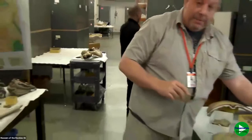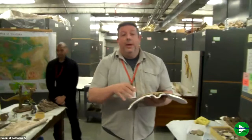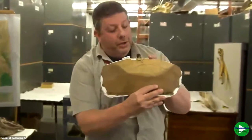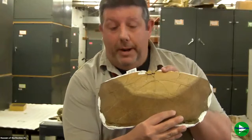Beyond fossil fish, we also get fossil stingrays, freshwater stingrays and skates. We can get amphibians, frogs even, again, telling us a much different environment. And of course, this here is a partial carapace or top shell to a soft shell turtle. And again, we can get turtles here in Montana now, but this is a very large soft shell turtle, something that again you would see down in Florida. And this is just the bottom part of the shell.